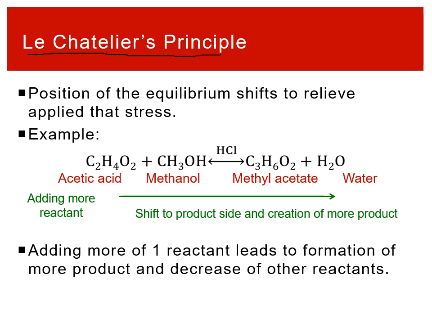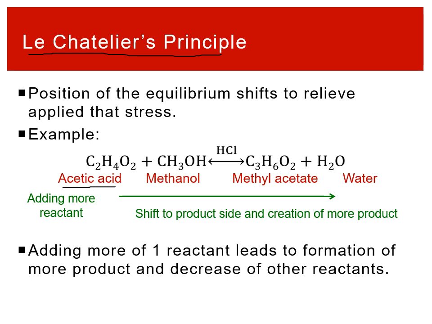So when you have a system at equilibrium and you do something to perturb it, to take it out of equilibrium, in this case, we are increasing the concentration of one of the reactants, right? You've increased the concentration of reactants. You can think that's what makes it not at equilibrium, the fact that you have extra of this acetic acid. And so the equilibrium will respond to remove that acetic acid. And that's why you get a shift to the product side.